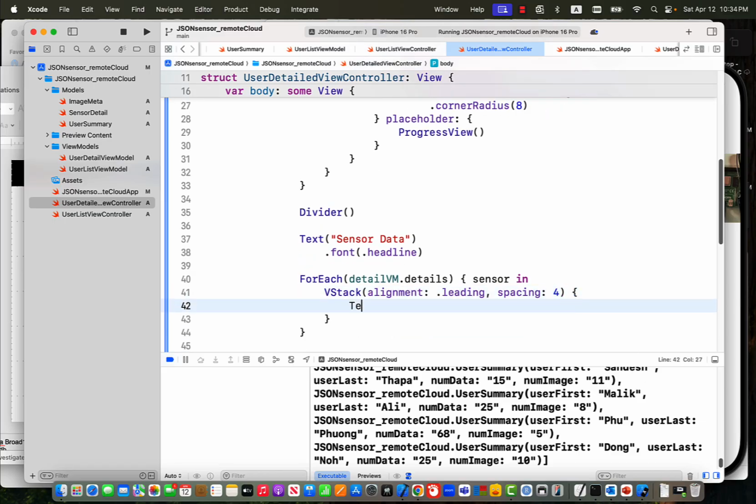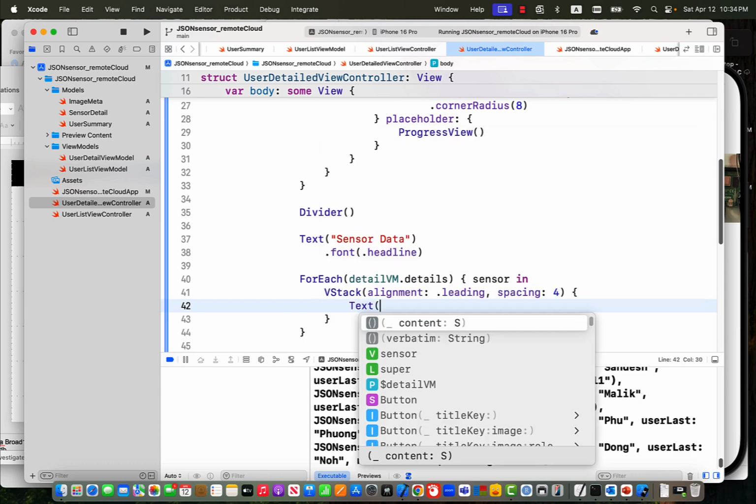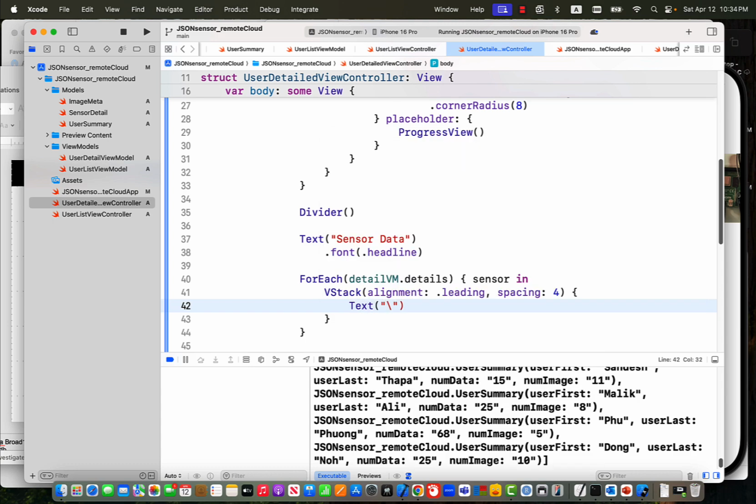On that stack, I want to put text, and I would say sensor.type, and then sensor.sValue.